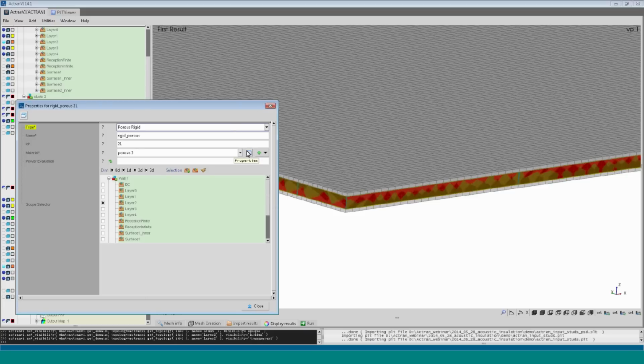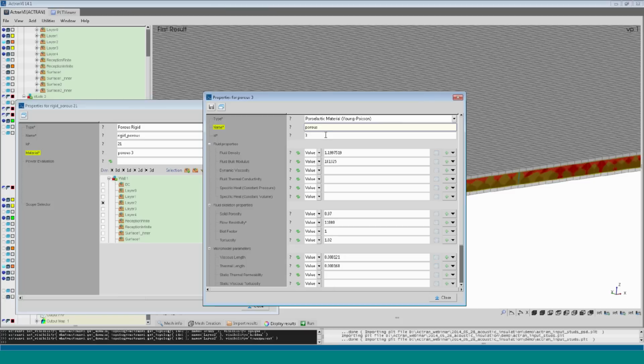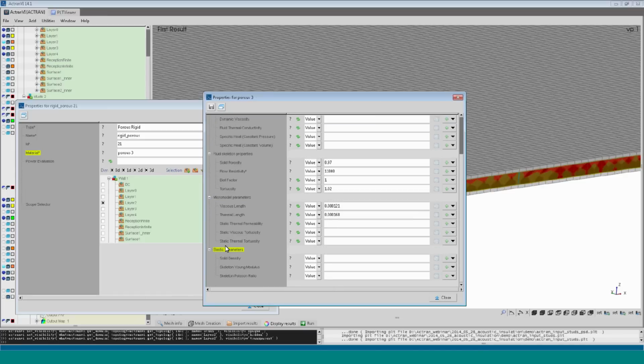And if I click on the material of the porous material, then we see a set of properties that are required. Many properties have values by default because for fluid properties, we simply need the properties of air, which is known. And we see that there are fluid, skeleton, elastic and micromodal properties.